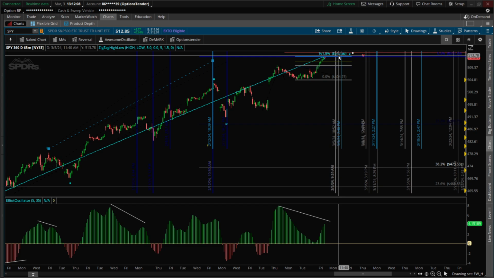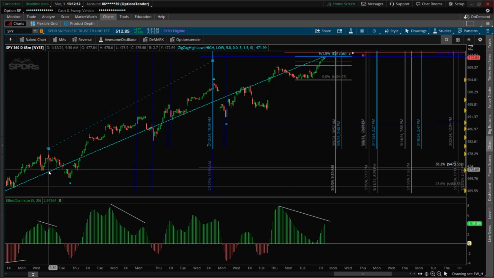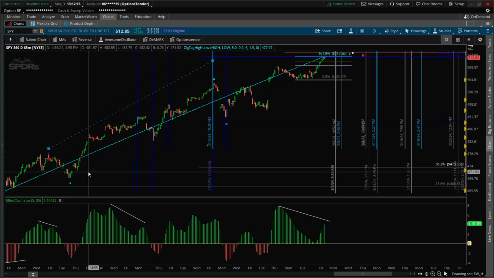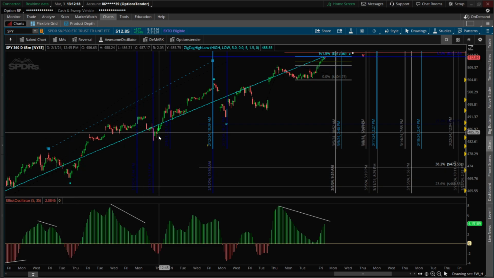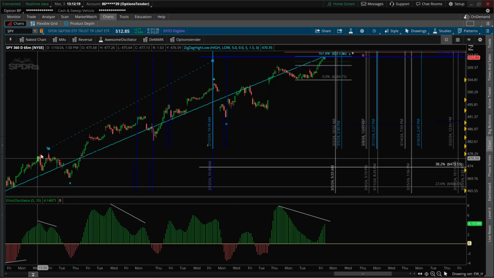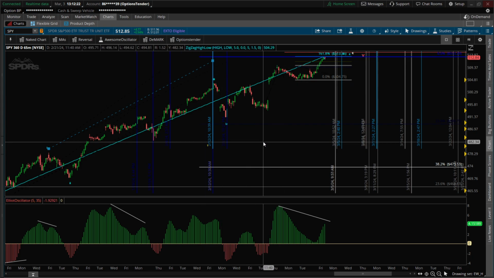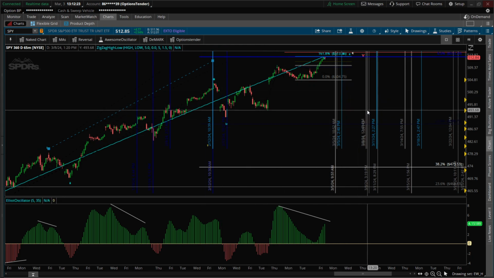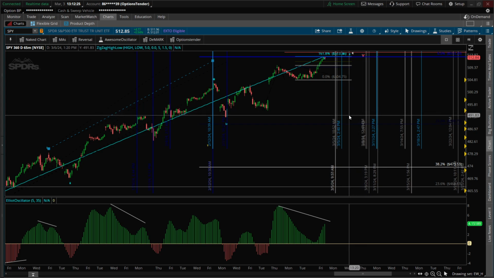The market has symmetry, and that symmetry happens all the time. All the time. You can go low to low to low. You can go high to high to high. So that's what we're projecting out here, is that market symmetry.